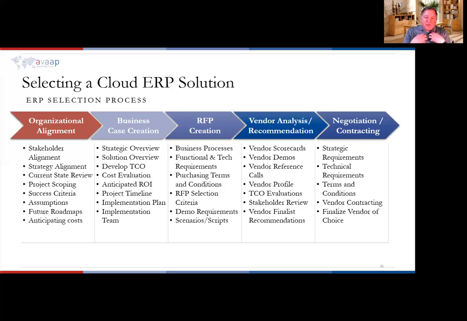Now, again, some of our clients say, hey, we don't need a business case. The bottom line is we know we have to do this. In some cases, private institutions don't necessarily even have to go through the RFP. So again, we have discussions with different clients to say, what parts of this process do you need to do? This is certainly suggested, but in certain cases, some of this work may have already been done. Some of it may not be needed. But again, we'll walk through each step in the process to give you an idea what we see each of these steps being and why it's important in the process.